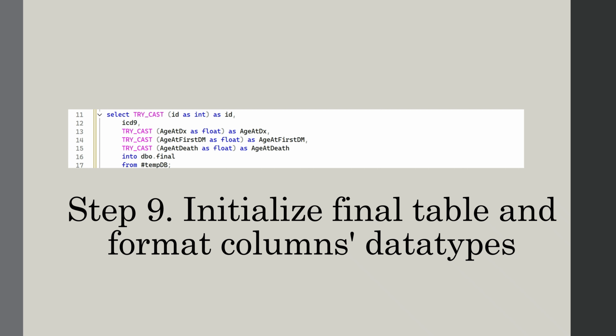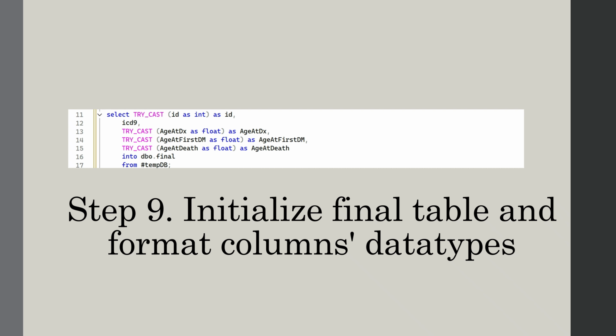As we've previously done, we will select which columns from our source table we want in our destination table. We will do this by using the select keyword, listing the columns we want, using the into keyword to indicate where we want to copy this data to, and then the from keyword to indicate where this data is coming from. Like step 7, this will create and initialize the destination table because it is copying the data and structure from the source table. In this case, the source table is the temporary table, and the destination table is called dbo.final.